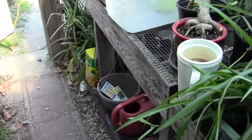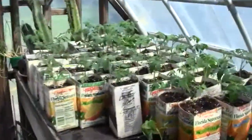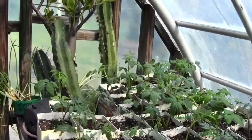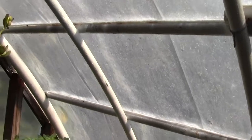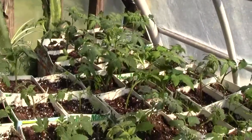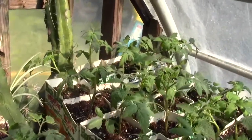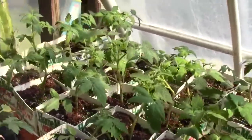It's 4 o'clock, Wednesday the 23rd of April. It's not supposed to get down to freezing for the next 10 days, so hopefully we can get some of this stuff outside before long. These will have to stay in here for a while — even though they get some sun through this plastic, it is dirty, and it seems to make the plants get leggier. After they've sat here for about a week and nights stay above the 40s, I'll put them outside, shield them from the sun and wind for a few days, and then let them take off.